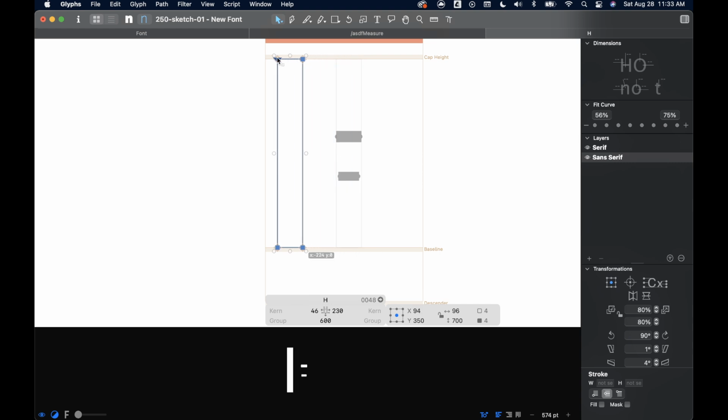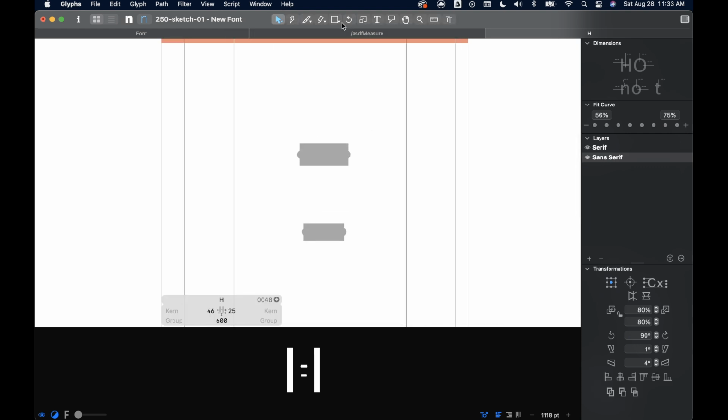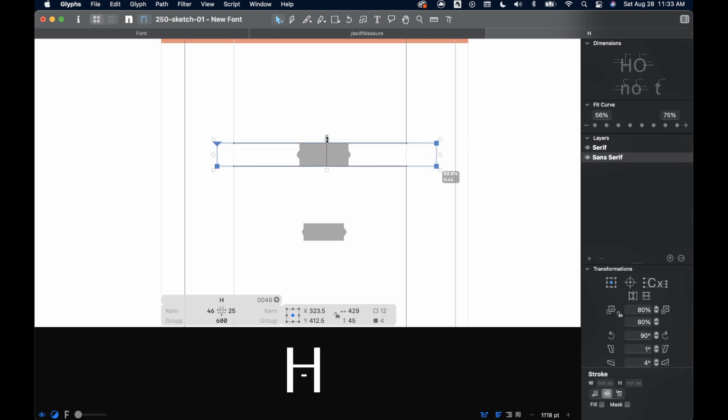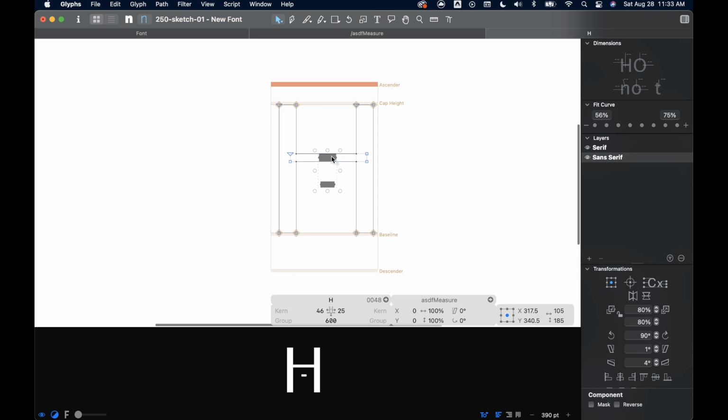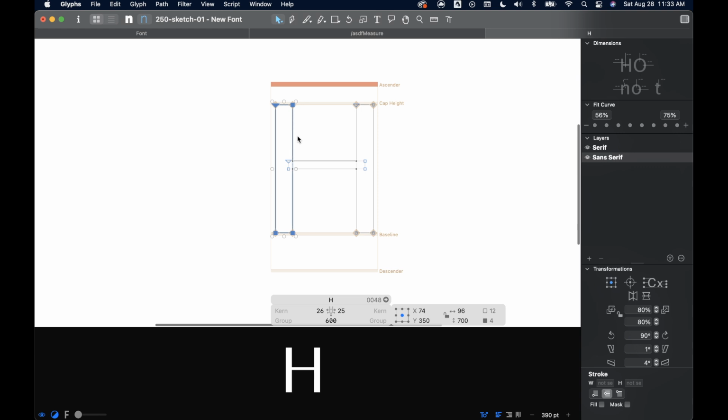I'll move this over, and holding Option, I'll drag and I'll pull in another one, and that's looking good already. Then I'll go and I'll draw my crossbar of my H. Again, I'm going to match it to this guide that I've brought in, and after that, I'm done with the guide. So I've chosen to design a high contrast typeface. That way, when we move into the sans serif and the serif version, particularly the serif version, we can look at how it's going to affect and how we use an axis in that. So this is my H. I think it needs to be just a little bit wider. It's sturdy, it needs to stand strong, especially with these high contrasting forms.